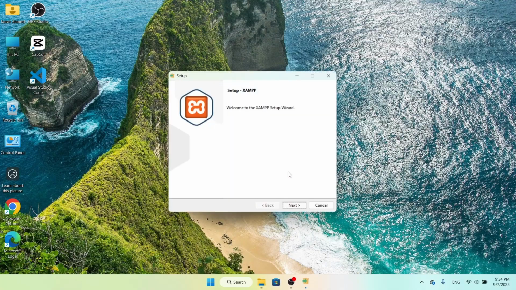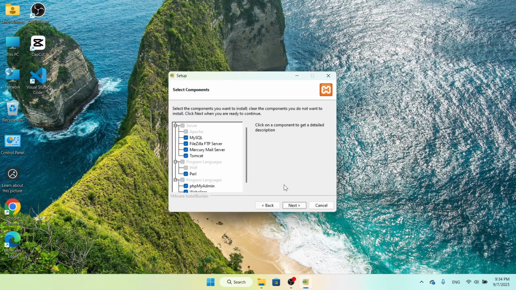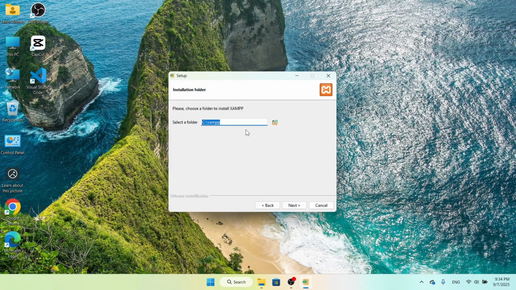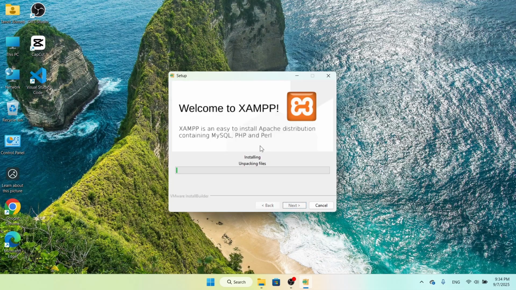So we'll click here OK and then click next and then next and then select the drive where you actually want to install it. I'm going to go with the default drive, C drive. So go for the next and according to your need, you can actually select language. In this case, I'm going to select English. So go to the next, and it will actually start installing. We have to wait for some time. So here you can see it's installing and now we need one more thing to download and that is Node.js.